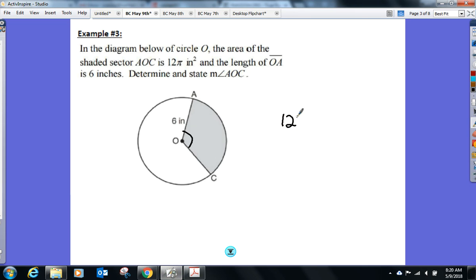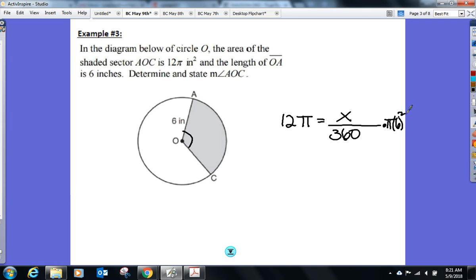So I know that's going to be equal to, give me a formula here I can use. Area of a sector. What formula here? Yep, look back if you need to. And we'll stay in degrees because it doesn't specify, so we'll stay in degrees. I don't know the measure of the arc, so I'm just going to call it x, everyone. In this case, r.